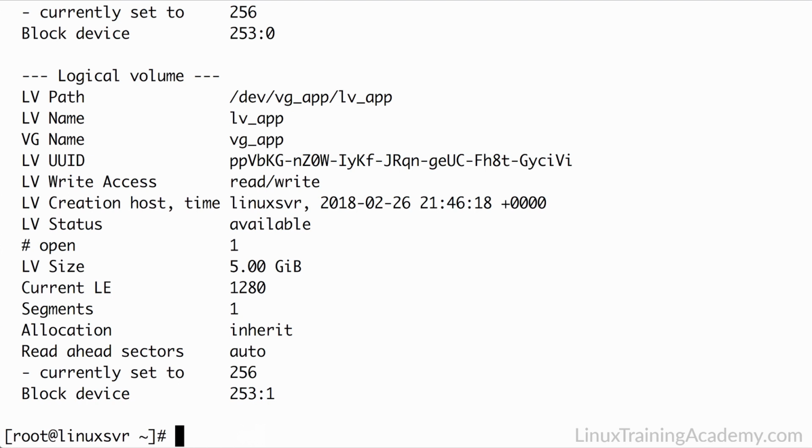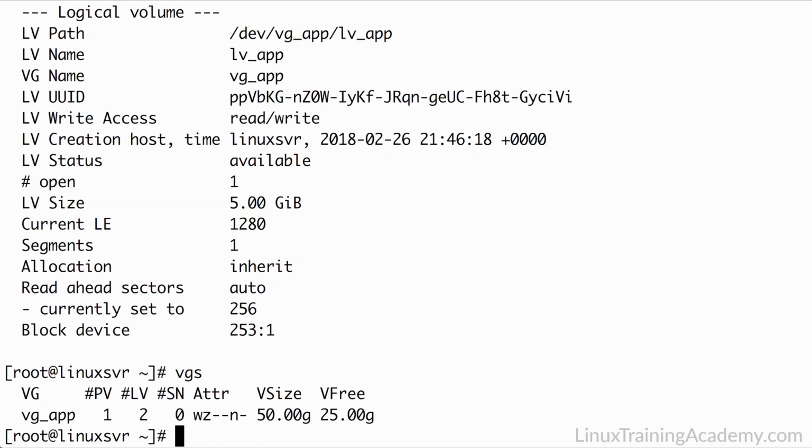Okay, so let's see how much space we have left in our volume group, and we can do that with the vgs command. This output says we have 1 PV, 2 LVs, and that we have 25 gigabytes of free space. Let's also pretend that our fictional application generates logs, and we want to keep those log files separate from the other data. So we need to create a logical volume for those logs. If we use -L25G to specify the size, we are going to get an error. So let me show you that, and then I'll explain to you why we get that error.